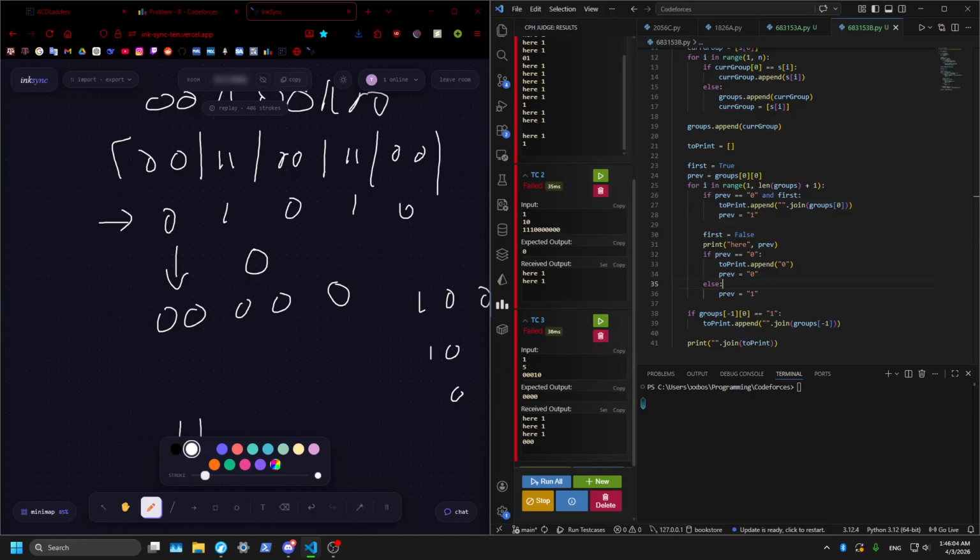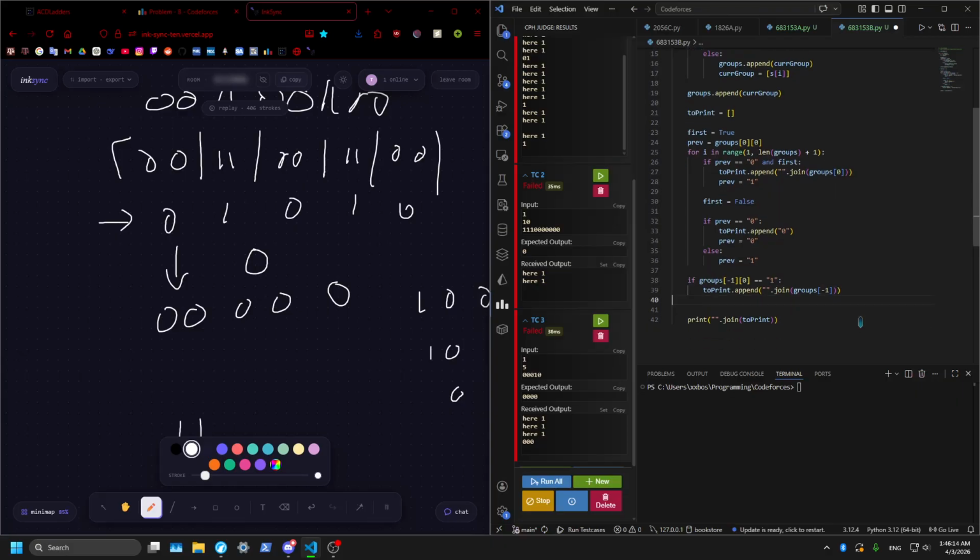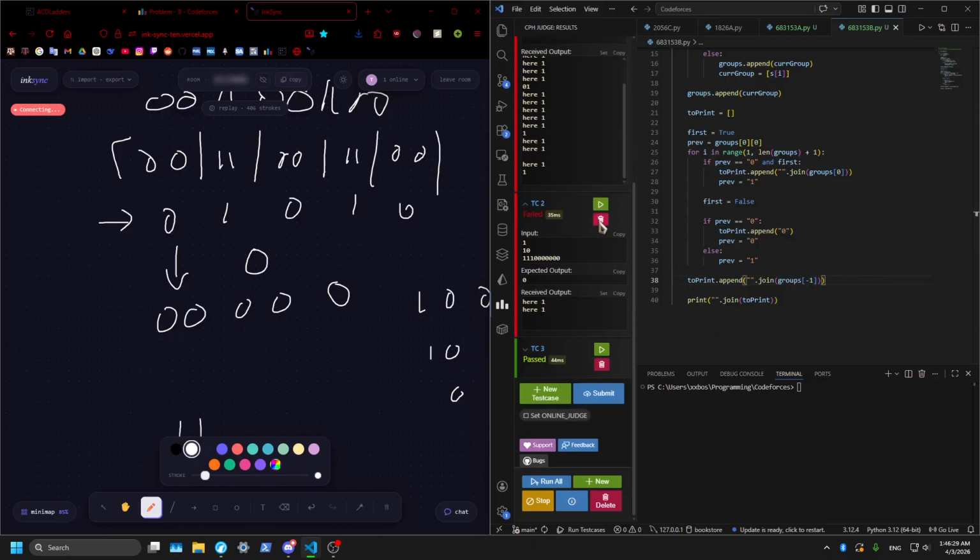This doesn't work. So I think this is fine. I actually just need to add an else. I think either way I need to add this. That's not good.